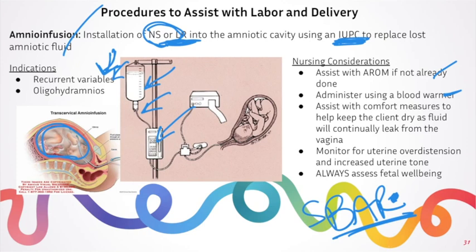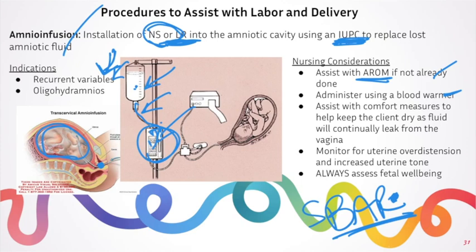So I'm going to go with the scenario that they're ruptured because I can't do that, but I'm going to go ahead as a nurse. I'm going to put my IUPC in, and then it's going to record my contractions. Then I'm going to take my normal saline and prime my IV tubing. I'm going to plug it into my IV pump, and then I'm going to attach it to my IUPC, and then I'm going to give a bolus of fluid through the IUPC into the uterus, okay?